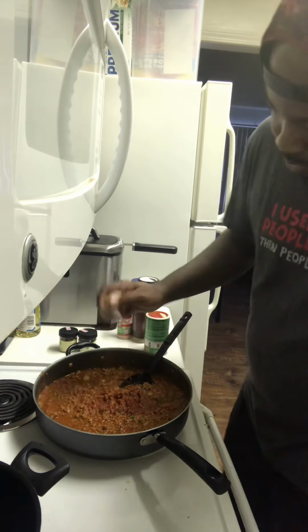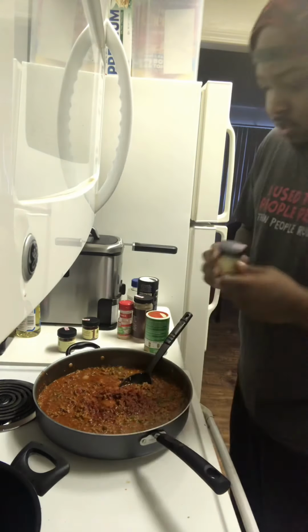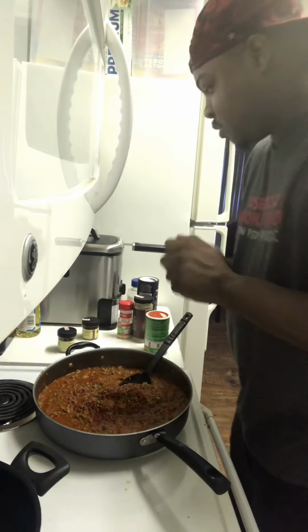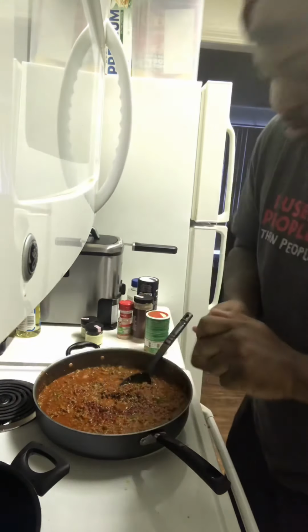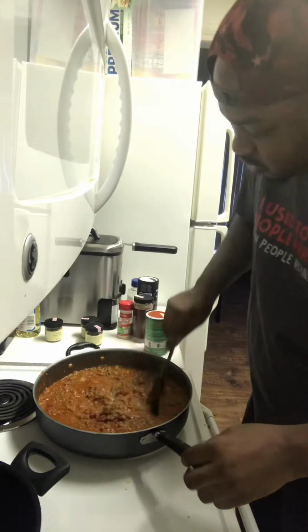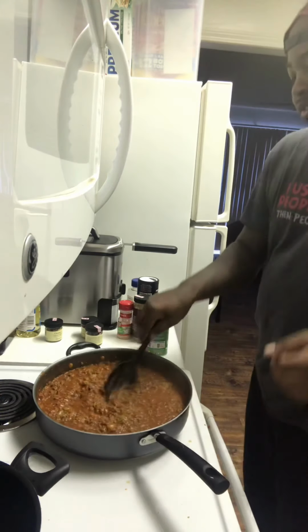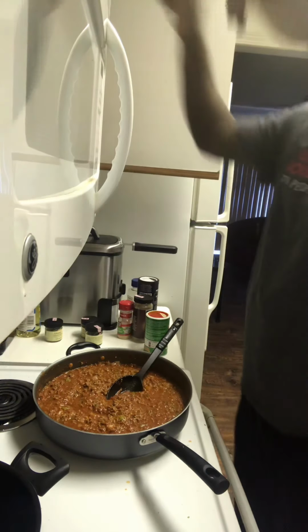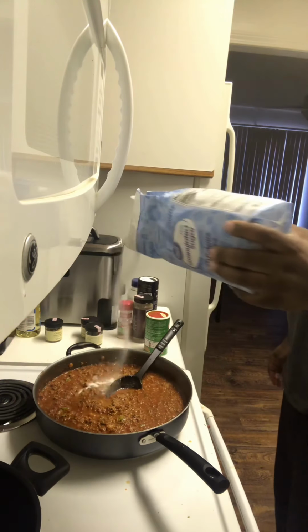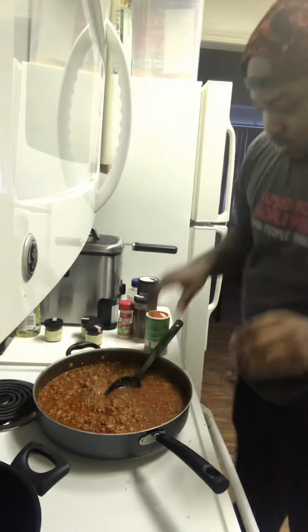Look, this is just the way I'm seasoning my spaghetti meat. You can keep seasoning your spaghetti meat how you want. Some of that Italian herb, and that onion powder. All right, mix all them flavors together. I'm gonna put a little bit of sugar in there too. All right, mix that.